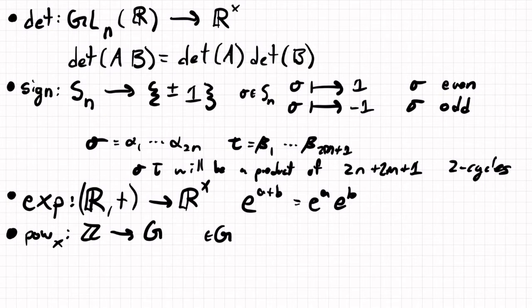Maybe I should use y. I have some crosses over here, just for confusion sake. So y, y in g. And so the idea is pow y of n is equal to y to the n. So I just, for any element of a group, I can make a homomorphism from z to all possible powers of that element in the group. So that's also an example of a morphism.